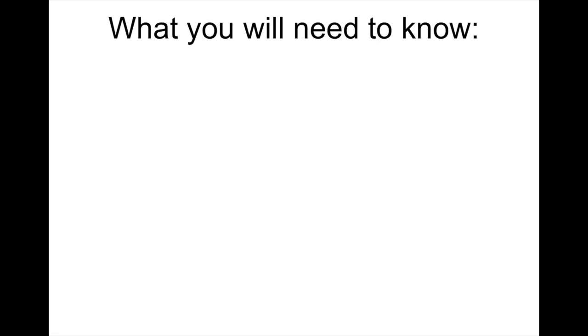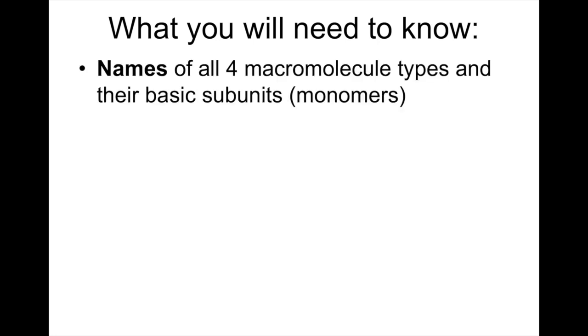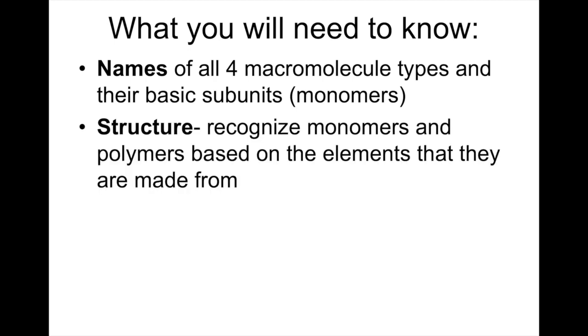Okay, so the things you're going to need to know, definitely for a test, and a test will be coming up within the next few weeks, you need to be able to tell me the 4 different macromolecule types. You need to tell me lipids and be able to identify them. You need to be able to tell me carbohydrates, be able to identify them. You need to be able to tell me proteins, be able to identify them, and nucleic acids, be able to identify them. You need to be able to recognize monomers and polymers based on the elements they're made of.